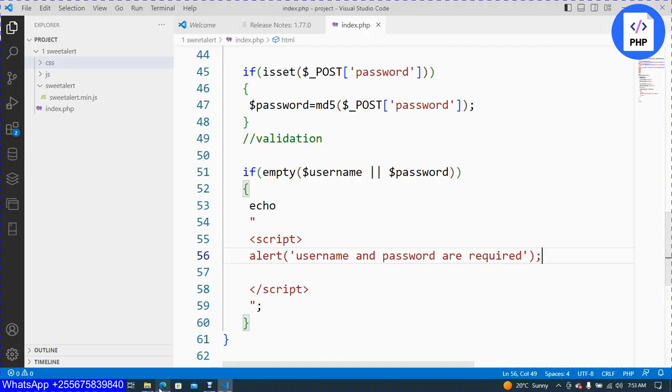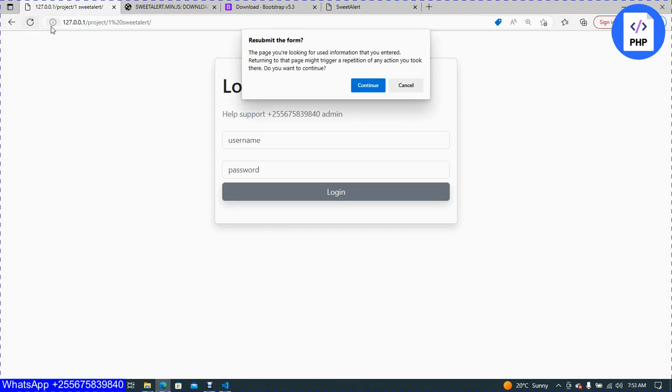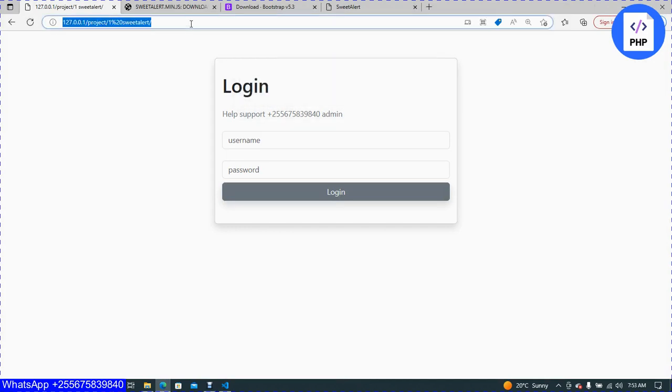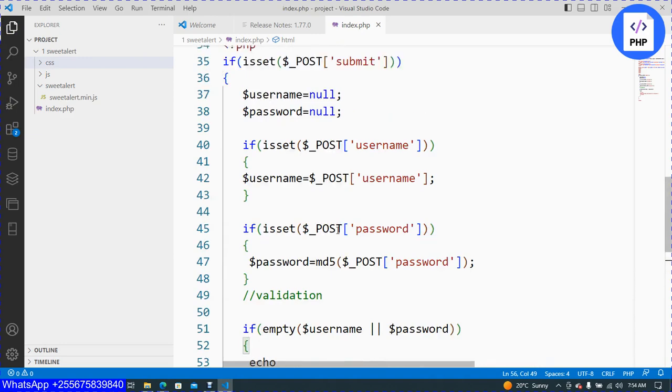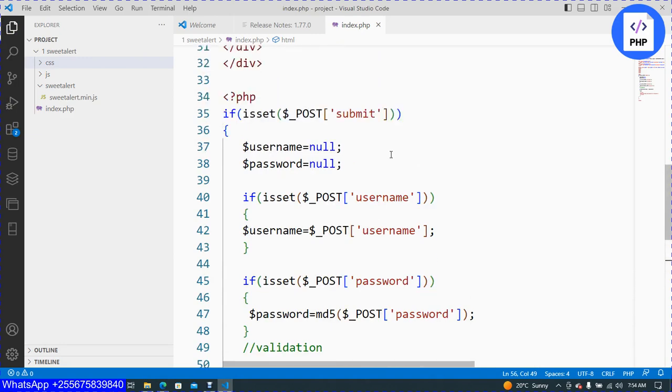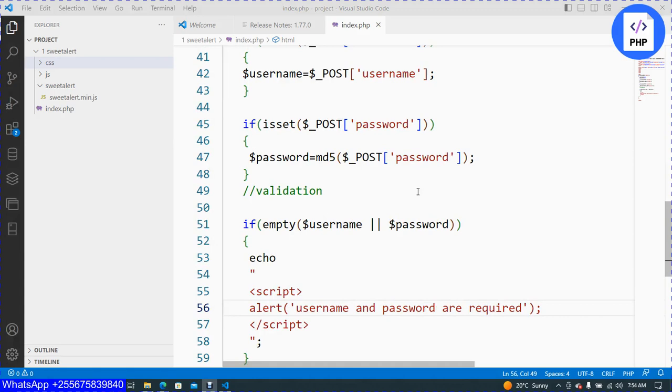Come to refresh our page. Now I leave it empty and click login. It does not function. Sorry, so just remove it.